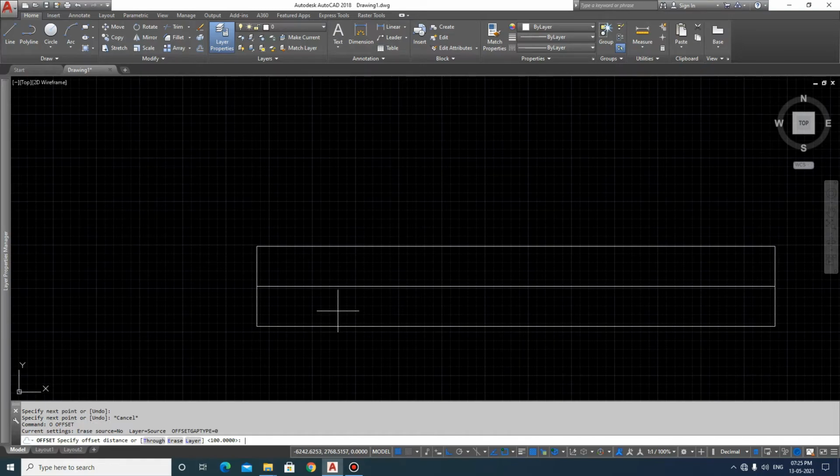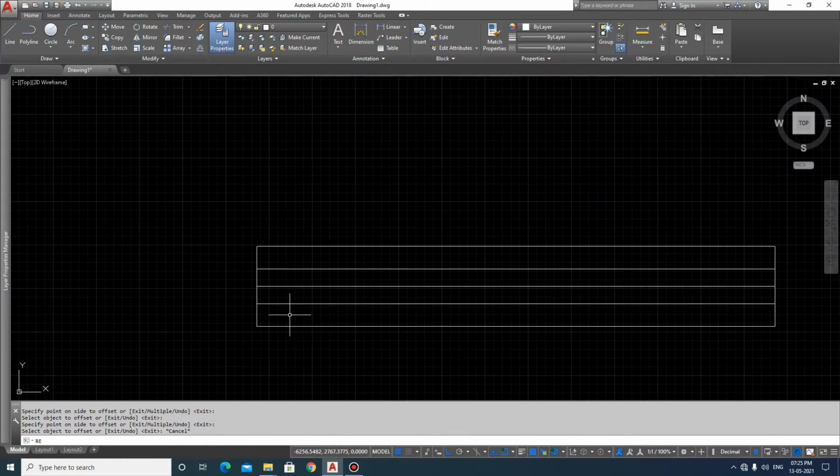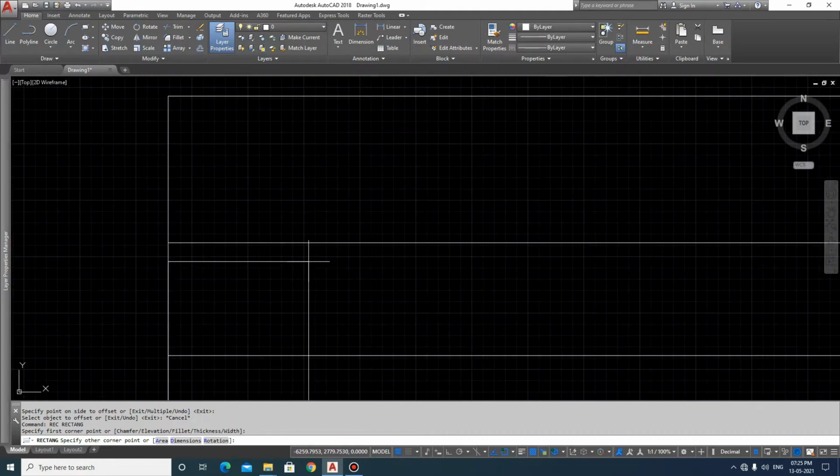Okay, offset 5. Now I'll make a small rectangle. Now see, it will show this line. If you want to click here, you can't click. The point will show here. See, if you want to click here, just go to this point slowly.